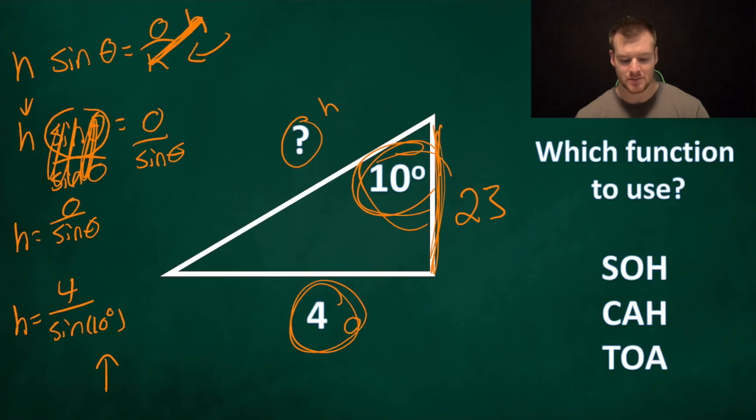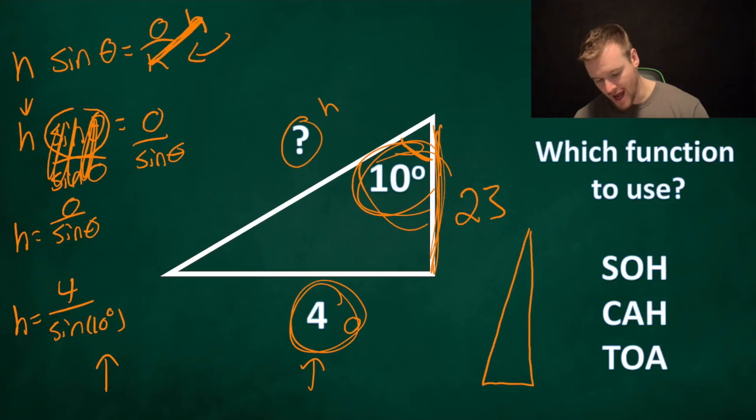And you may think, well, that seems like pretty long compared to this 4, which it is. This triangle isn't probably drawn that accurately. This looks like way more than 10 degrees. If I'm going to draw 10 degrees, it's going to look a lot more kind of like that. And that would make more sense because 10 degrees is a pretty small angle. And this being 23 and that being 4 would make more sense. So not quite a proportionally drawn triangle there, but the math was done correctly. That's all we have for this video. Try the practice questions, ask me questions in live time, and I will see you in the next video.